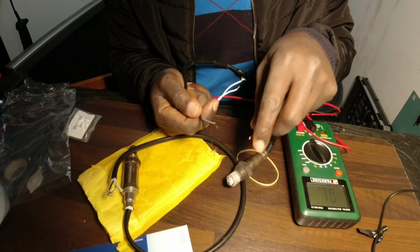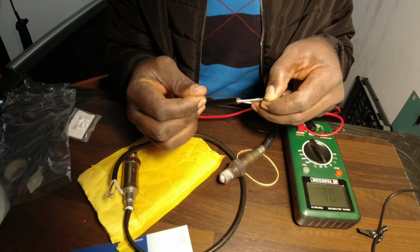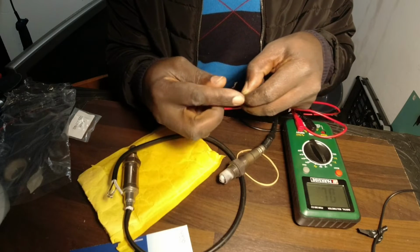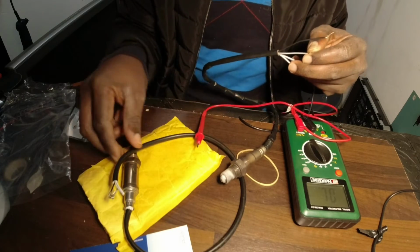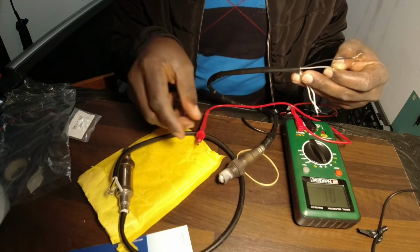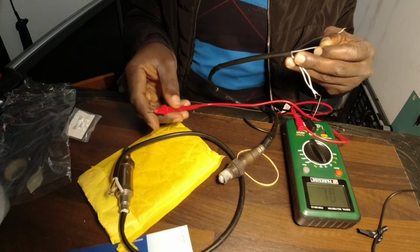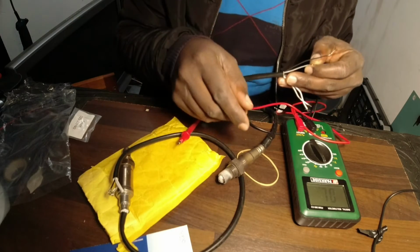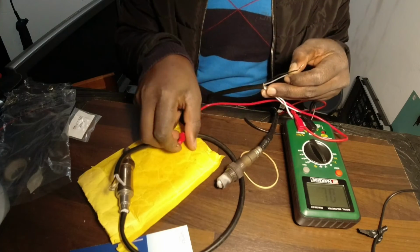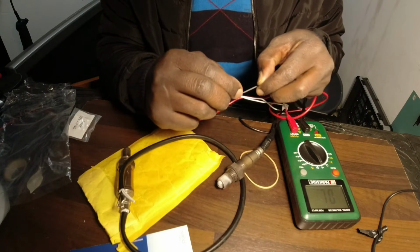It produces its own volts for it to function. So when you heat it, these two cables have to give you a certain voltage. Most sensors give you up to 1 volt. I wish I could do it to test it, but just for the sake of this video, you can heat this one with maybe a torch or a heater. Just make it hot. I wish I could show you, but I don't have time for it, but I will show you in the car, or maybe it's part of this video also. You heat up here and measure these two cables to see how much voltage they give you.